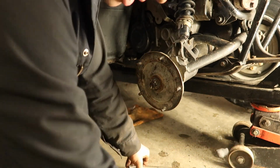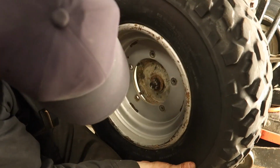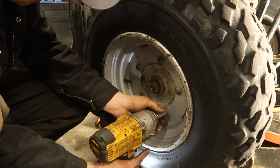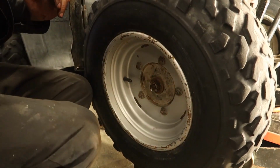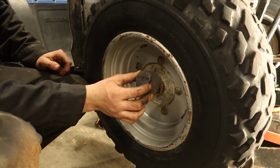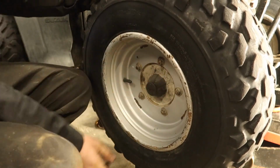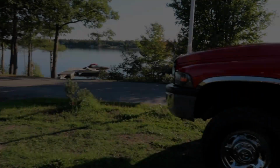We are ready for our wheel again. Last step, take your dust cover, manipulate it a bit, and you're on. Now we got one nice tight wheel on there.